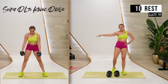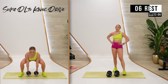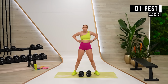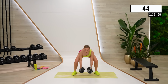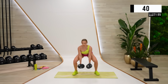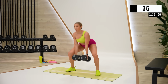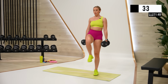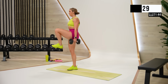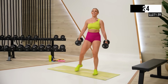Me using half my balance and falling over, because that's normal. That's gonna happen. You just have to keep moving, okay? No one is discouraged. We just keep going. Nice job, come on.